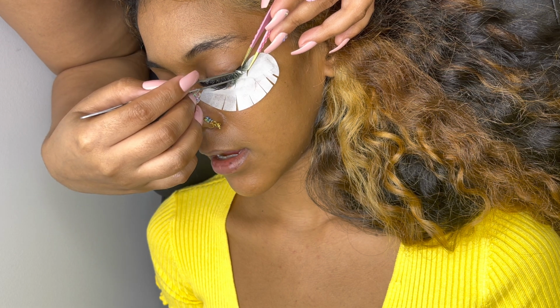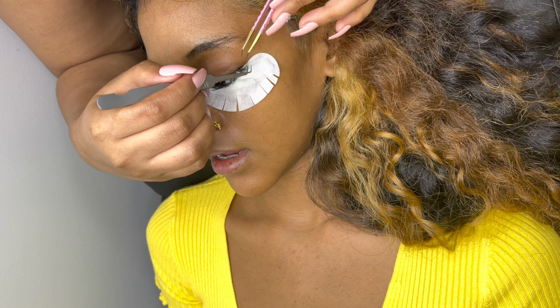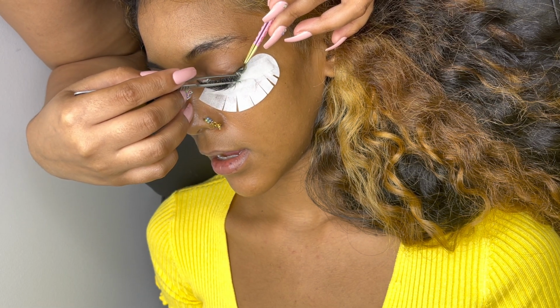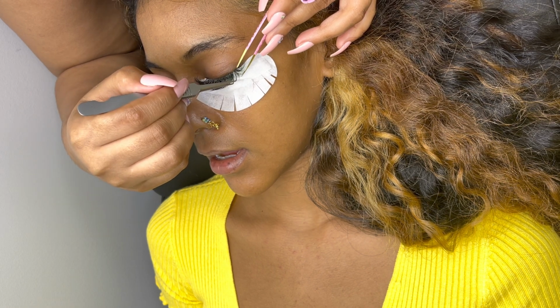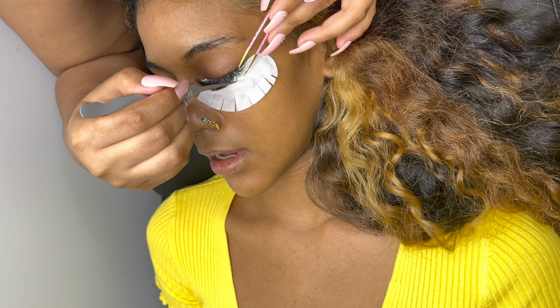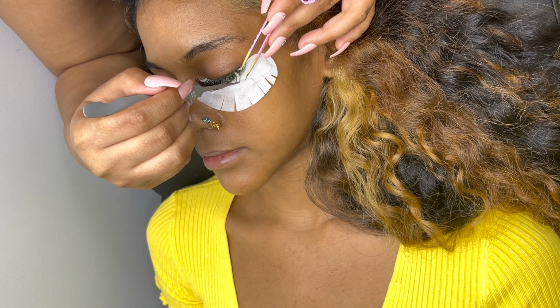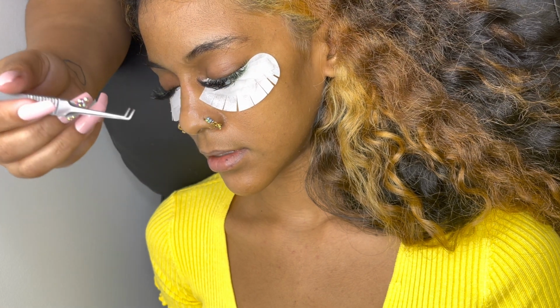So right here, I'm going to demonstrate what to do if you do get stickies. You just want to use your tweezer to gently pull apart. I'm not sure if you guys could see that. If you need to, just rewind and rewatch. There she go tripping again. But I just use my tweezers to separate the 2 that were stuck together. Make sure that you take the time to do this. This is one of those things that make you a great lash tech.